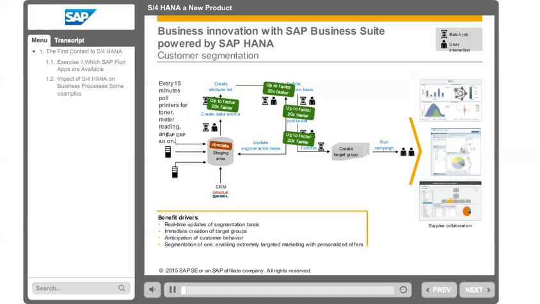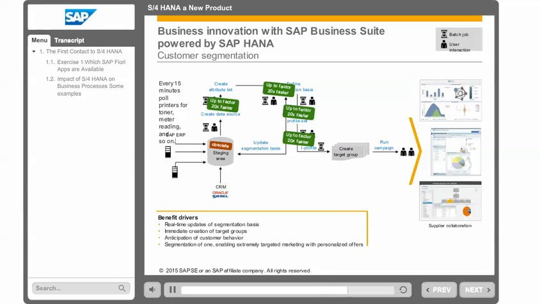So although many of the steps are still required, the ability to select the data, process it, and mine the data is massively speeded up. Using SAP HANA's processing power and its ability to mine all different types of data, apply very complex and powerful algorithms to classify, segment customers. We can quickly create target groups, run campaigns, and then measure and monitor them. So again, another example of a classically difficult and complex processing task, simplified and speeded up with SAP HANA.